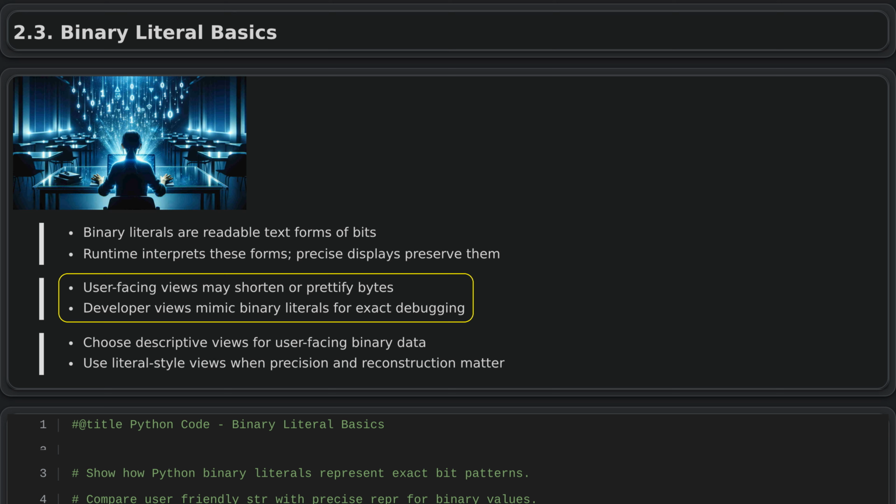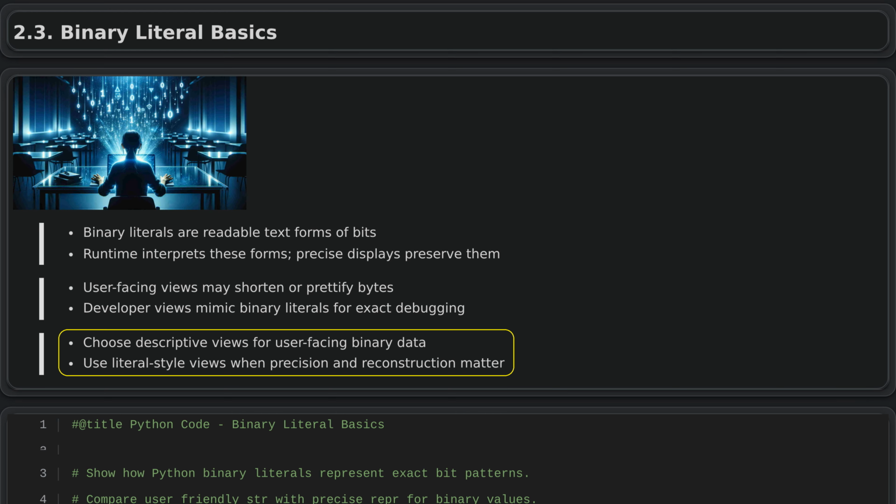Binary data can be shown in different formats depending on the situation. For quick, interactive use, a compact and readable form like hexadecimal is often used to convey values efficiently. For debugging or recreating objects, a more literal representation that mimics binary syntax with prefixes and escape sequences is preferred. This detailed style is important when verifying network packet headers or comparing cryptographic keys byte by byte. Understanding these options helps you choose the most appropriate representation for your task.